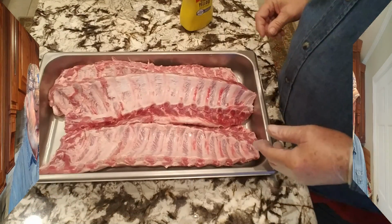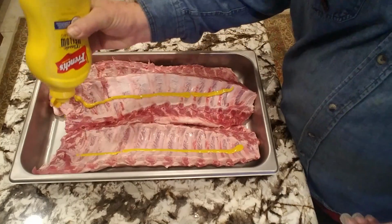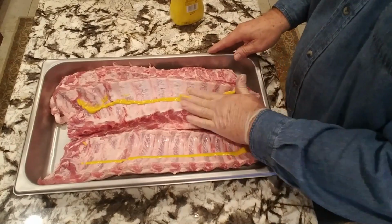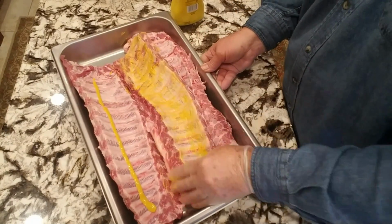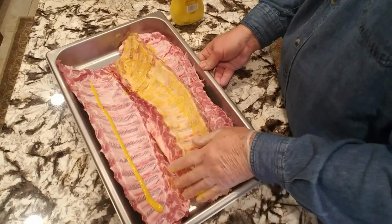Okay guys, there you go. Spare ribs, baby back. Let me get these opened up, cleaned up, and taking the membranes off. Okay, this first bunch is the baby back, and gonna go down with a little mustard, as you all are familiar with. If it's your first time watching videos like this, mustard is just something to help the rub adhere to it. It doesn't give it any extra or out of the ordinary flavor when you get done with it. It'll just help the rub to stick and not fall off.